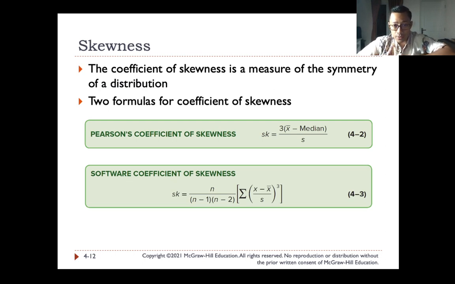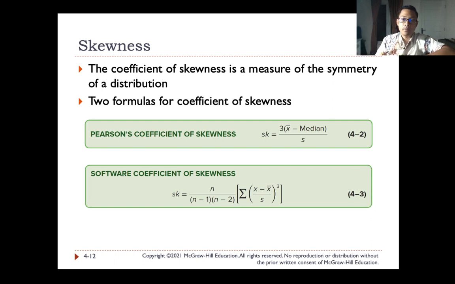Now, given that we touched upon skewed distribution, it's good to know how skewed a distribution is. To identify how skewed a distribution is, we can use the skewness or the coefficient of skewness. The coefficient of skewness is a measure of the symmetry of a distribution. Professor Karl Pearson developed the simplest formula for calculating skewness, which is based on the difference between the mean and the median. Since it was developed by Professor Karl Pearson, we name it Pearson's coefficient of skewness, which is 3 times the difference between the sample mean and the median divided by the standard deviation. You can also use software to compute the coefficient of skewness, however, it's a relatively more complex calculation.